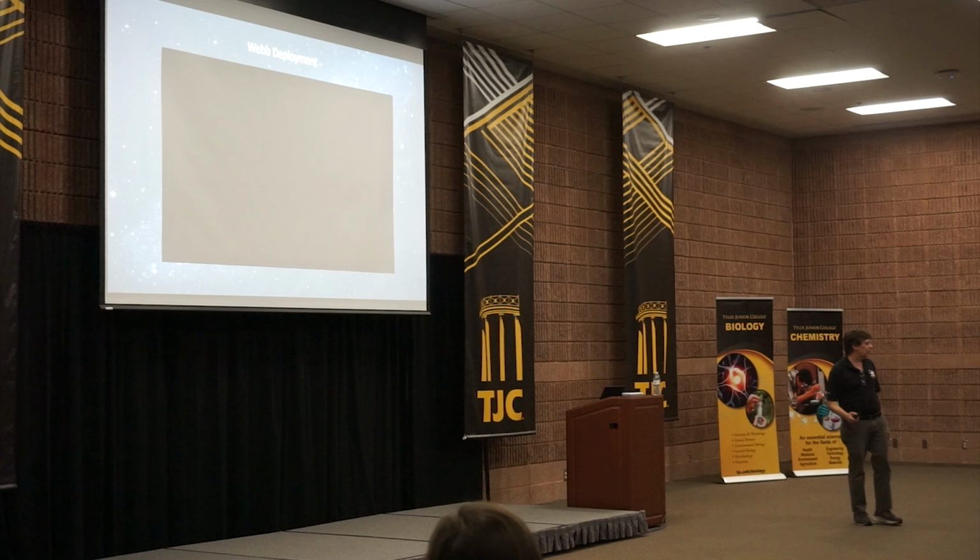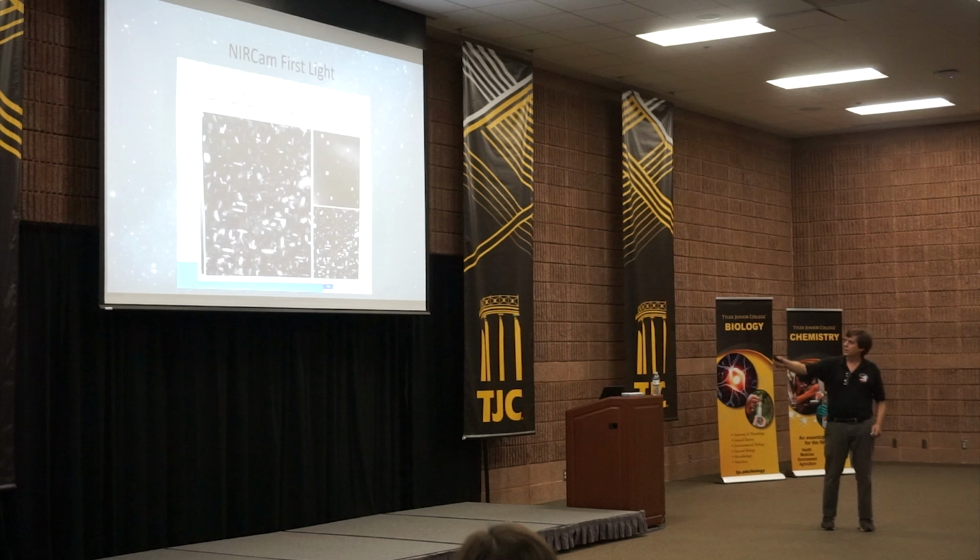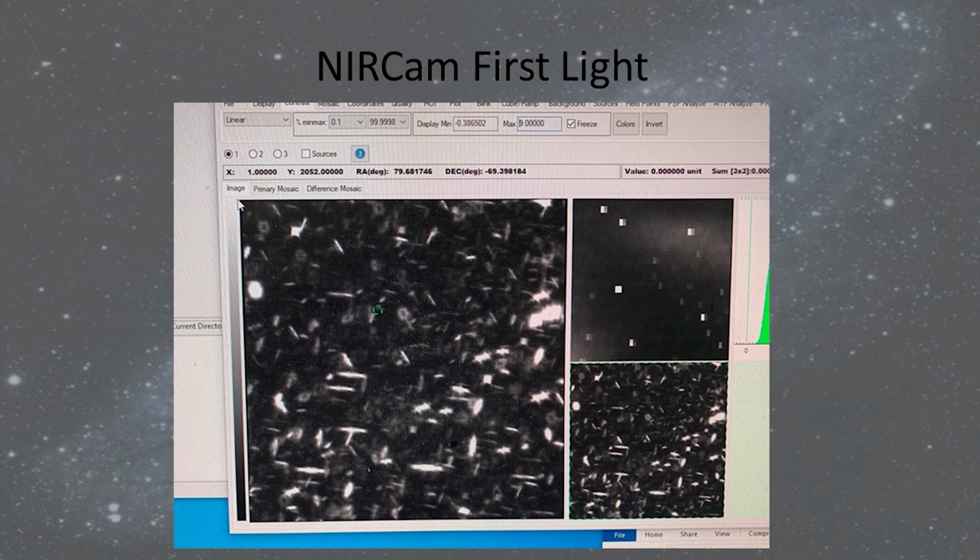So what we did is February 2nd, we took the very, very first light after deploying all the segments. And here it is. And you can see the idea was we're not really trying to see anything particular. We just wanted to see something on this camera. Make sure like a big chunk of Mylar hadn't fallen down in front of the camera's entrance aperture or something. And everybody was so thrilled. This was at 2:00 in the morning. And I snapped this with my cell phone.